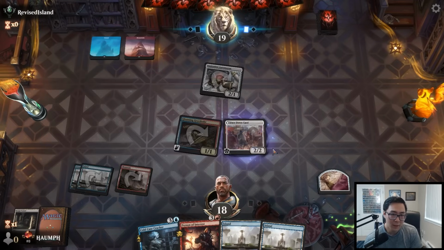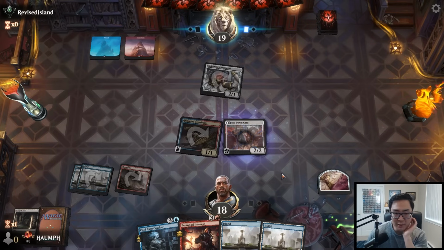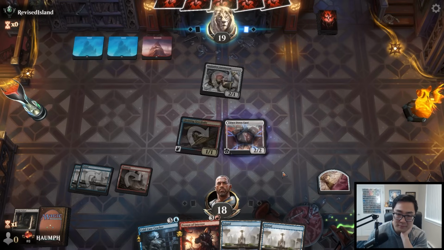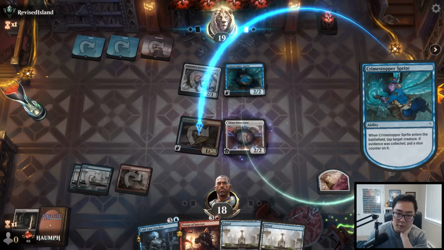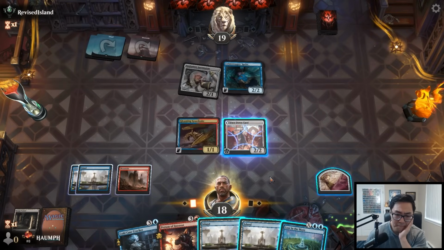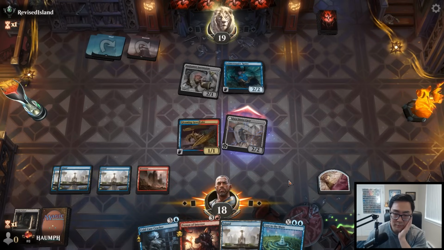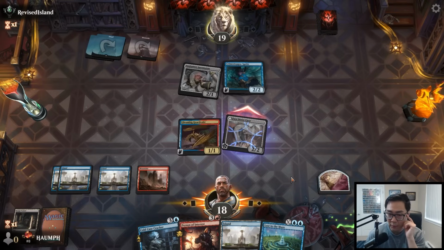Not interested in trading my Granite Witness for Sanitation Automaton. The real question is, am I willing to trade it with their face down card? I don't mind. Okay, so certainly not attacking with the Gleaming Geardrake here, because that would have forced me to utilize my mana here. So let's go ahead and attack with the face down card. And like I said, I'm happy to trade with Crime Stopper Sprite here if they want.